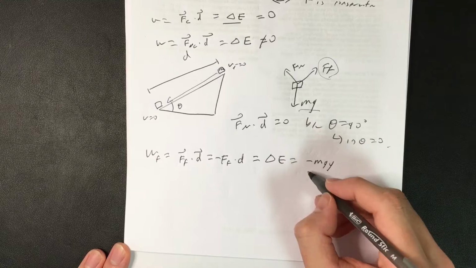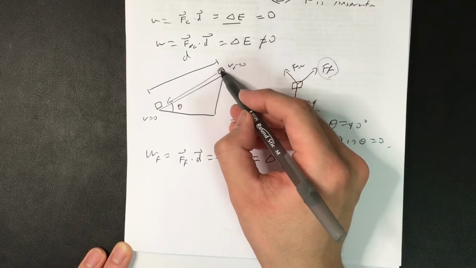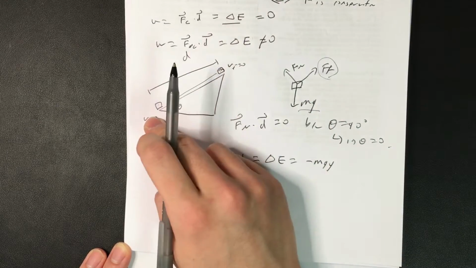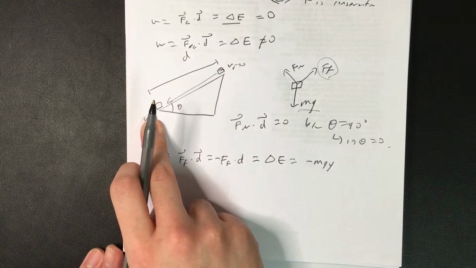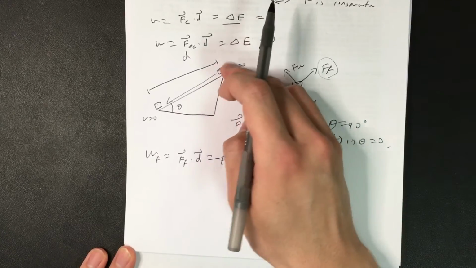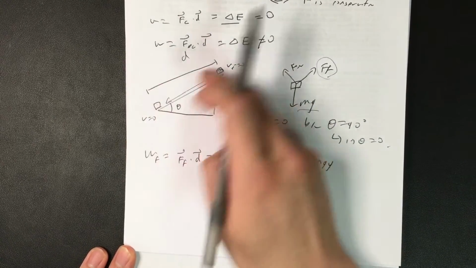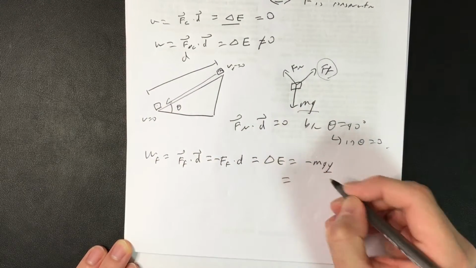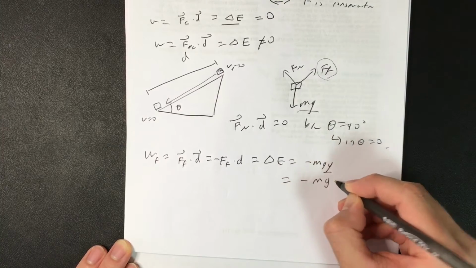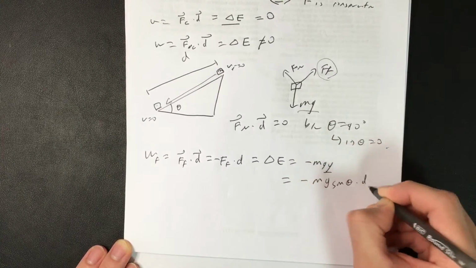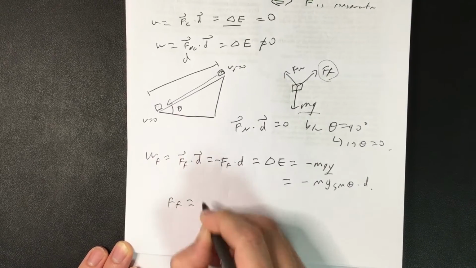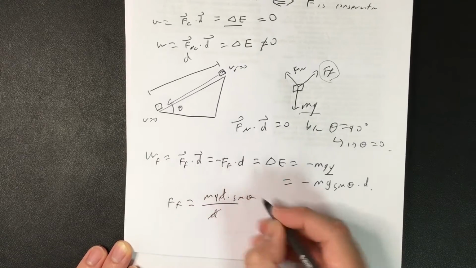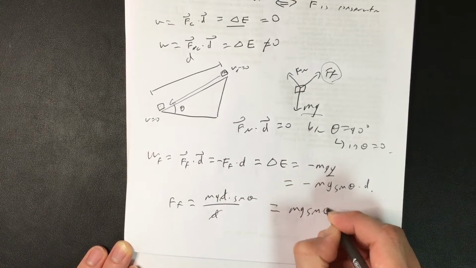Now, the reason why the change in energy is negative is because the kinetic energy remains the same. It remains at 0, since at both the initial and final state, the object isn't moving. However, the potential energy is lost as this object went down a height, and this became more stable in a sense. And since y, using a trigonometric identity, equals d sine theta, the force of friction equals mgd sine theta divided by d, in which canceling off, this becomes mg sine theta.